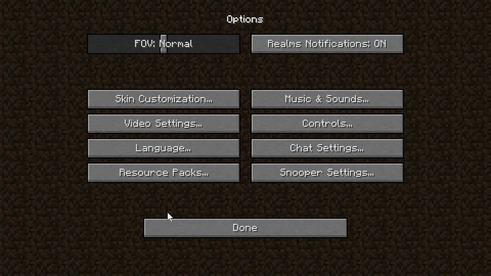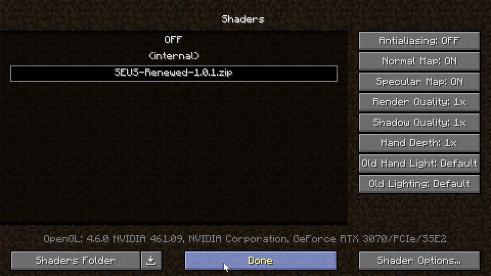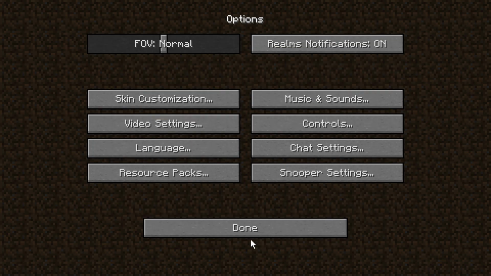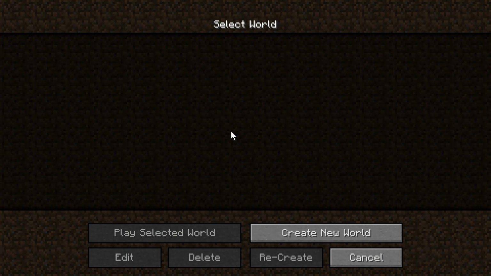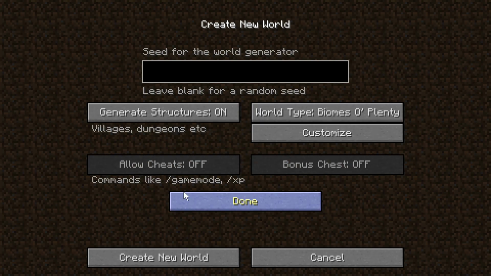Then for the shader, go to options, video settings, shaders, and then select the SUS shader. Okay. And so all that should be ready and installed, and you can see that Optifine was installed by itself. All right. So you can go through and make some settings here, set a max frame rate, set your render distance, and all this kind of stuff inside of here. All right. And now we're ready to create a world. So the world, again, is locked to hardcore, and cheats and stuff are off.